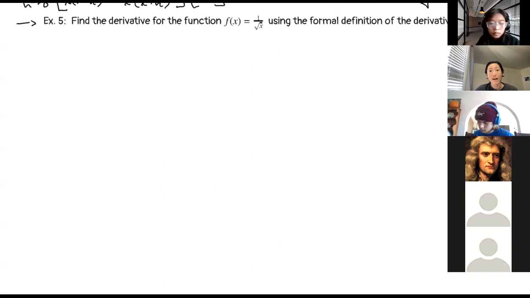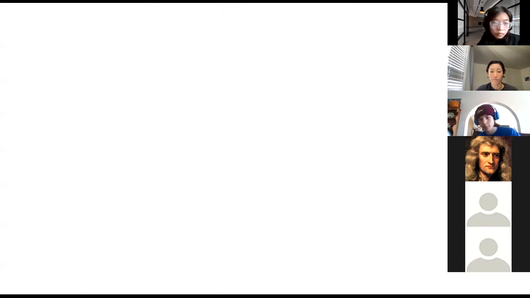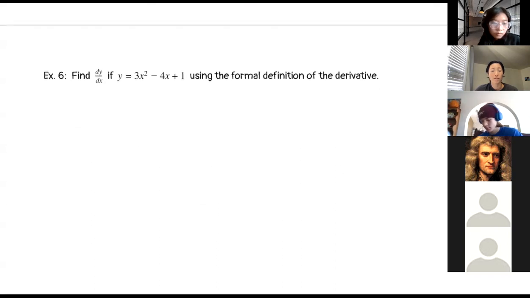Now, example 5, I will put that one up when I post the notes. Okay, so we're not going to go over that one in class, but I think it's a good stretch problem in the sense that it combines fractions and a square root. Okay. I will also go over question number 6, which I think is very, very similar to that quiz question that you saw, as well as example number 2 from today. Okay. The one thing I wanted to point out for example number 6 is this.